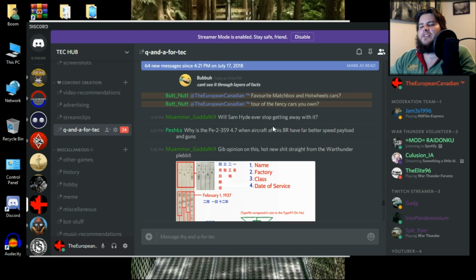Peshka, why is the PE2 359 4.7 when aircraft at this BR have far better speed, payload and guns? A great question, and the reason is because nobody plays it. They have no statistical data on it, and therefore they won't change its BR. You've got to remember a lot of the decisions that Gaijin make are generally based on statistics, and then personal opinion before that and after that. So if nobody plays a vehicle, then there's not really much point in changing it, because if they change it and people play it and then it still doesn't do well, then they're going to have to change it again. I think it's more of a machine which is kind of stuck in the past with the old system of BRs, and that's kind of sad. I would personally lower it though.